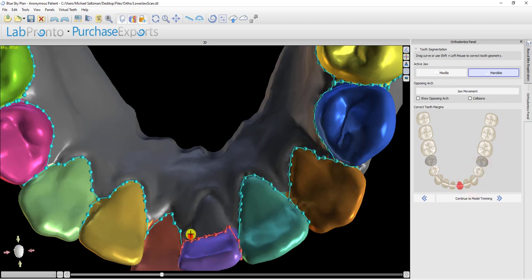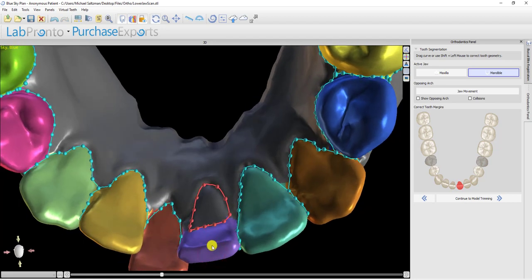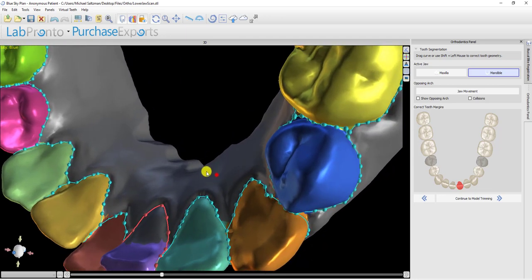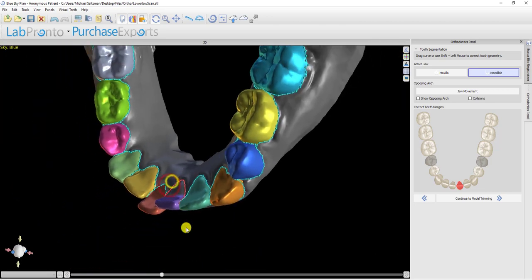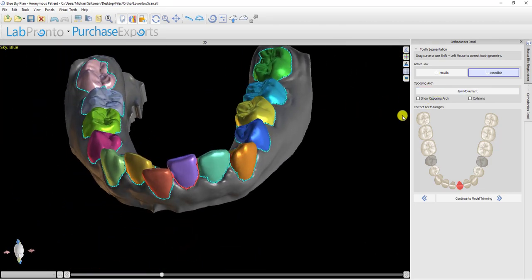And let's go ahead and draw where we want it to be. Yeah, and sometimes the software gets it wrong. Dealing with this is very quick and easy. Let's just undo it. And if we drag a few dots down to help the software out a bit, then we could go ahead and draw and have it fixed. Okay, so we could fine tune anything necessary if needed. Once we finished with the reviewing process, we go on to continue to model trimming.